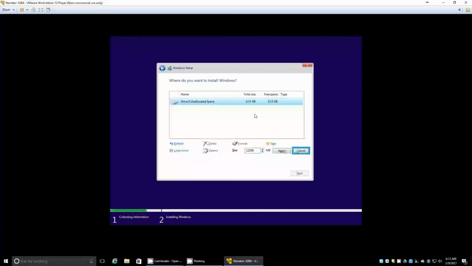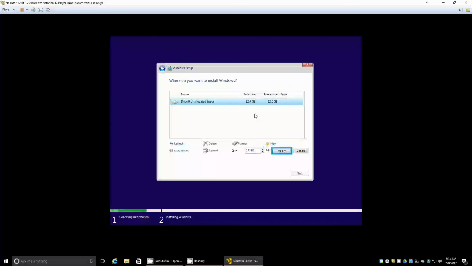So it's nice that it tells you the size there. If you had more than one hard drive, that would be an easy way to see which one. If you do have more than one hard drive, I would definitely recommend unplugging it so you don't accidentally install your new OS. Because right now, we are doing a complete reformat and reinstallation, and it will delete everything on your hard drive.